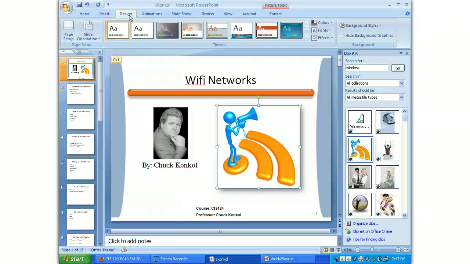And then the design themes, what it's going to give you here initially is the default design themes. Then you can mimic or change the color of like the background, fonts, effects, and then finally background style. But what I'd like you to do is this. If you click on this button right here, where my pointer is pointing to, it'll give you a fuller screen selection of different themes to choose from.